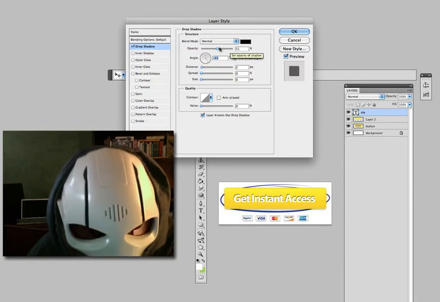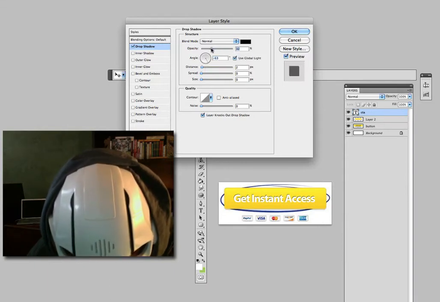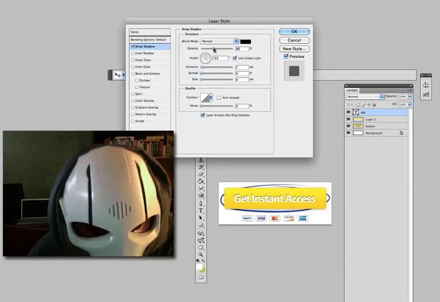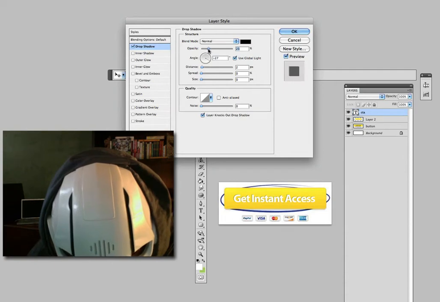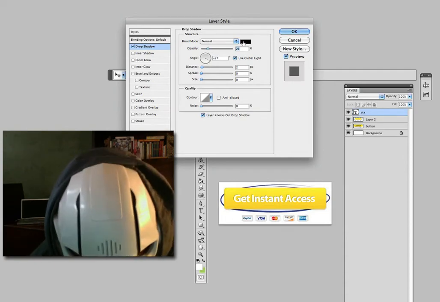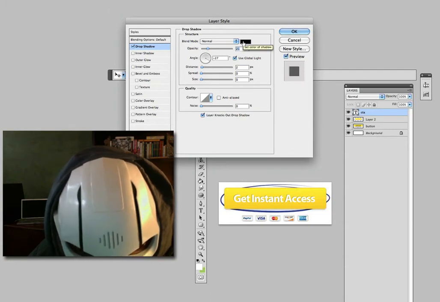And if you want it to look like it's mushed down, you can start reducing your opacity and keep clicking around, and you'll get that text effect. There it is right there. So when you move it just enough, you'll get that really nice sunken button look.